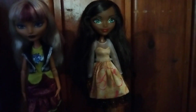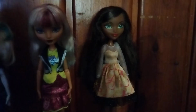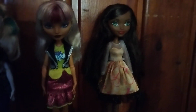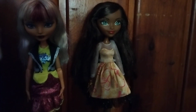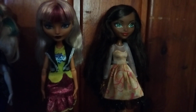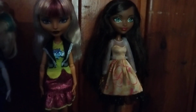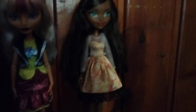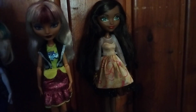But, man, Justine, here she is in all her glory. She's just missing her bodice and her headband. But again, she came pretty much fully complete aside from that, so that's amazing. I'm very pleased. She is beautiful. And the fact that I got her for a really good deal, considering that waves 6 and 7 of Ever After High were harder to find waves because they were literally end of Ever After High. So to get a Justine for a good price, mostly complete, is great.